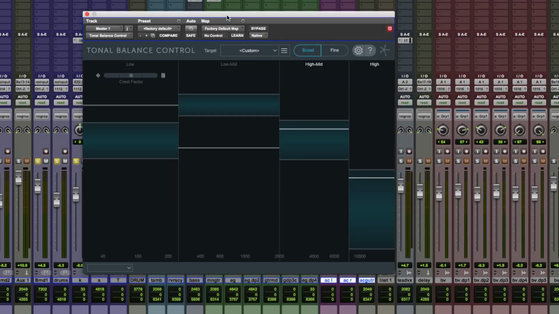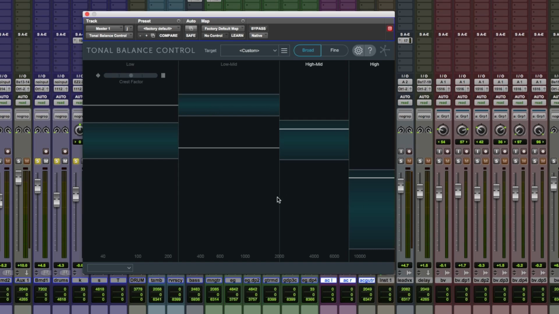So let's say that you're mixing a song and you want to try and get the tonal balance of it as close as possible to a song that you did previously. Let's say like you're mixing an album. Now what I've done is loaded up a song here within the tonal balance control to get the tonal shape in front of me, so I can try and mix this song to match that. And it shows that not a lot of bass, fair amount of low mid, not a lot of highs.